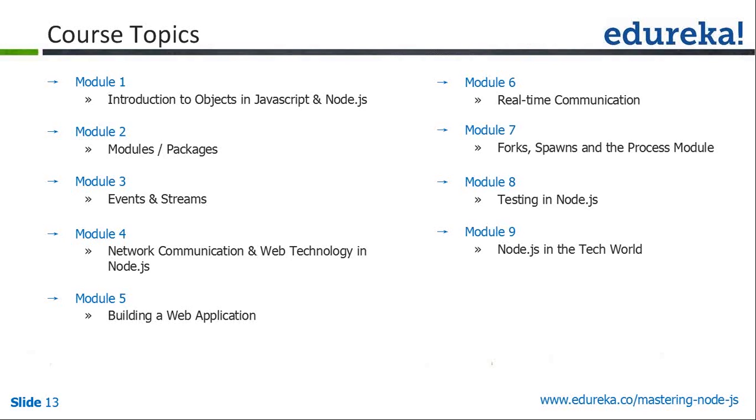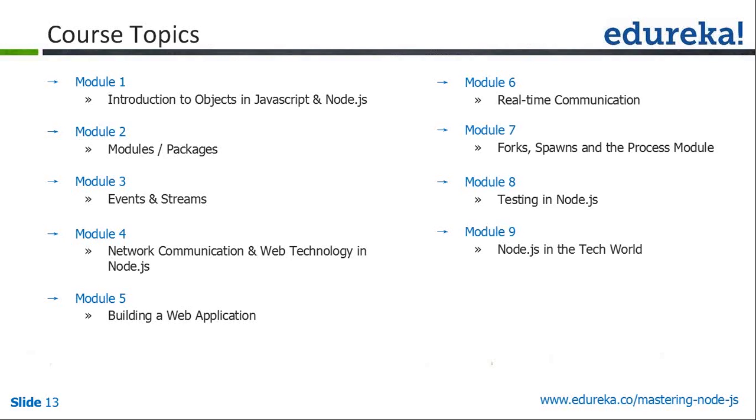And how can we handle stream data? You have a very large amount of data in MongoDB, like lakhs or thousands of documents, so I can't get the data in a single stretch. I want the stream functionality, just streaming the data. How can I do that? Then in the fourth module, we will discuss network communications and web technologies in Node. And fifth, we will build a web application with Node using the Express framework and some other DBs.